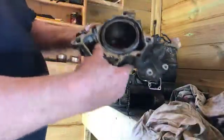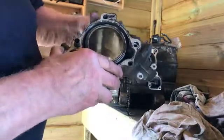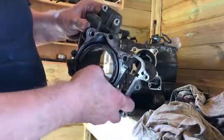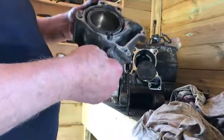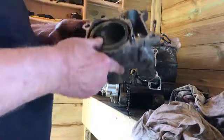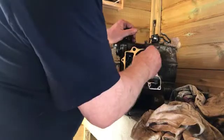I'll have to take some photos, I don't know whether you can see or not, and try and light them up so that you can see there's no wear on it. There's not a ridge over the lip. There's a bit of carbon at the top, which you would expect, by the exhaust basically. And that's it. It's glazed. It needs deglazing a bit, but there's nothing wrong with that barrel. Full stop. So barrel, cylinder head, fine. And we know there's no play on the big end, not the slightest bit of play on the big end.